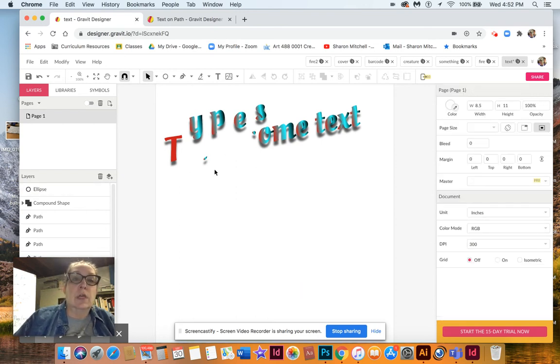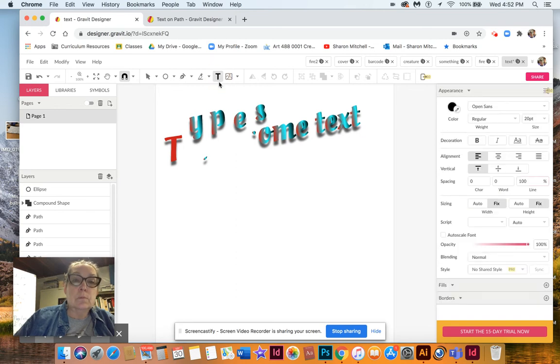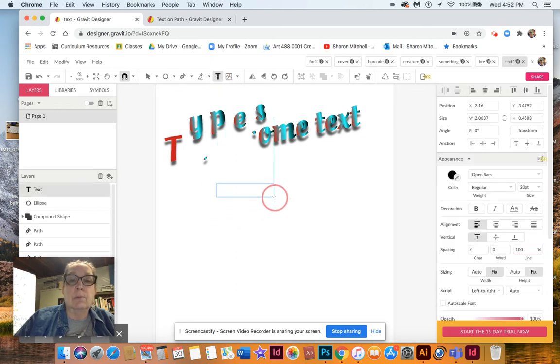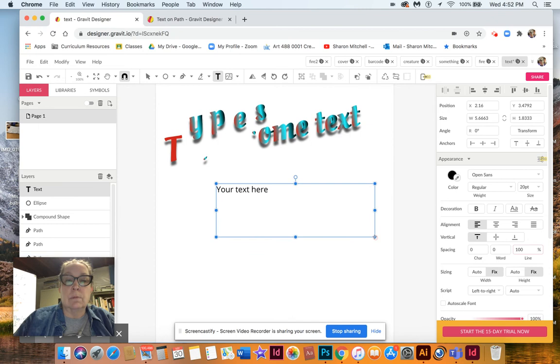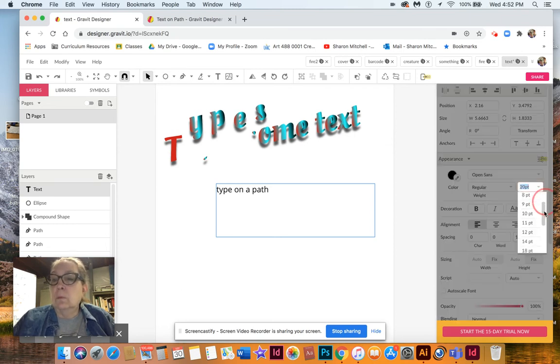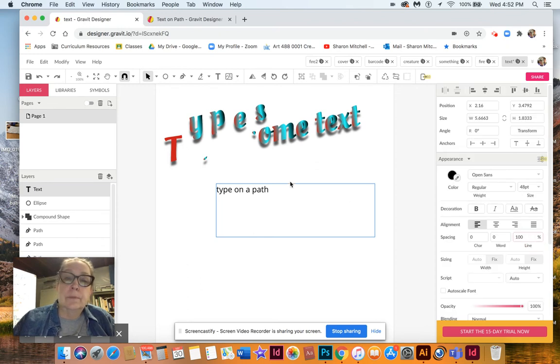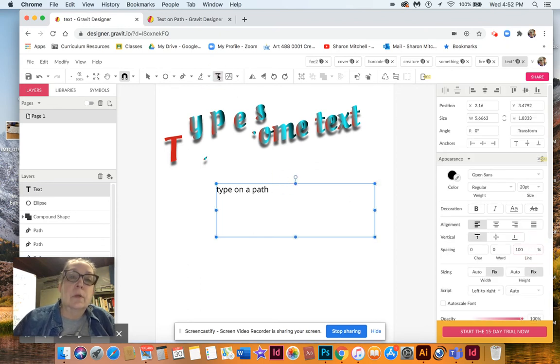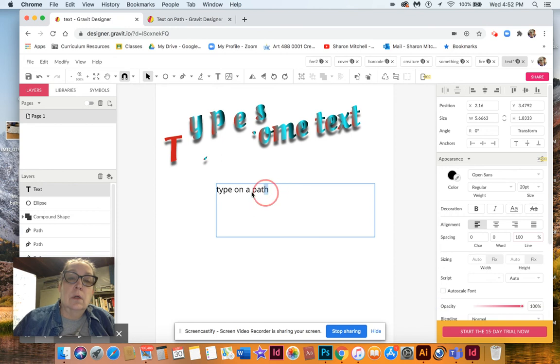And now let me do the text box and maybe I can get a better size font this time. Type on a path. And let's make that 48. Oops, I didn't change.